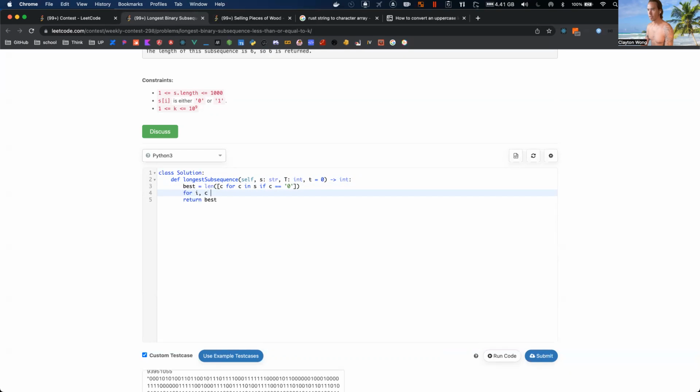For I, C in enumerate S reversed, if character equals 0, continue. Otherwise, total plus equals 1 shifted left by I. If total is less than or equal to our threshold, best is incremented by 1, otherwise we'll exit.